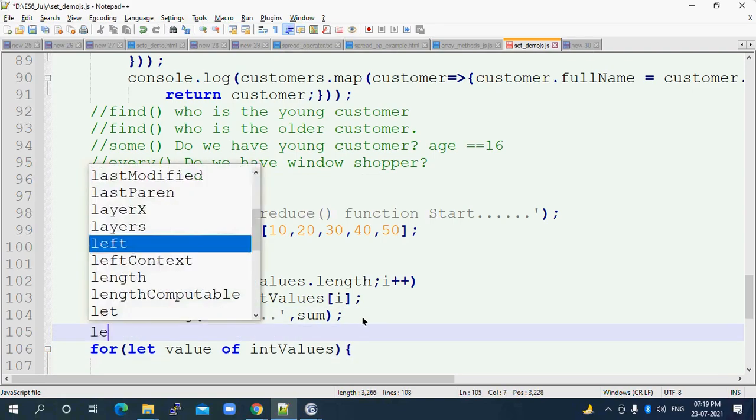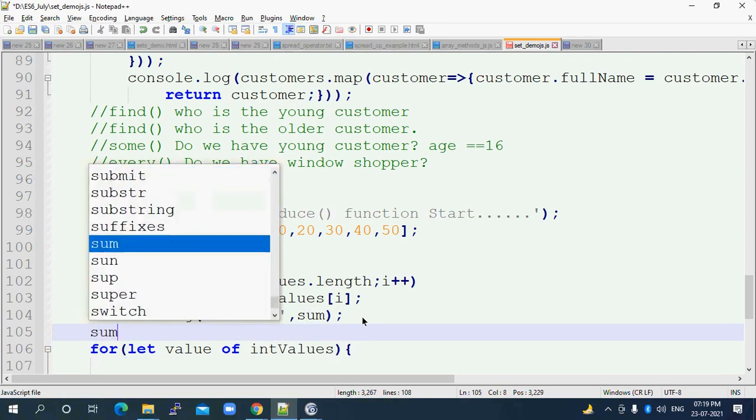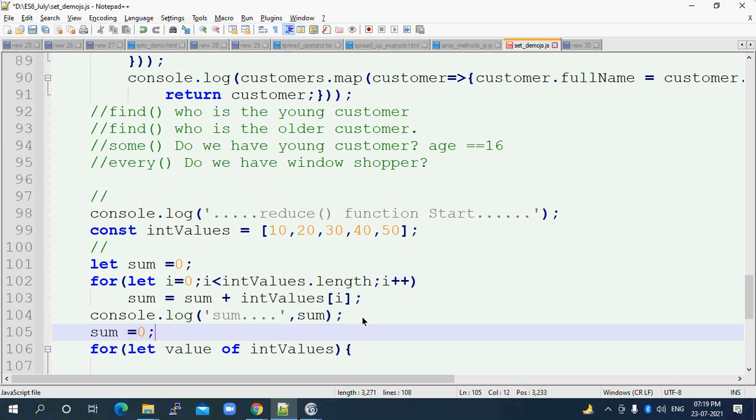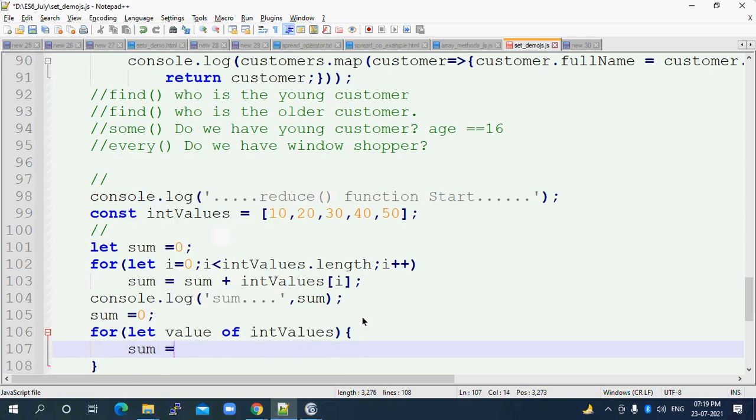Understood? I will initialize the sum again. Now sum = sum + value.